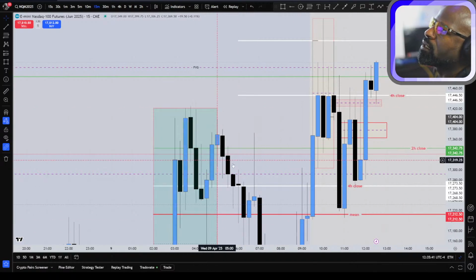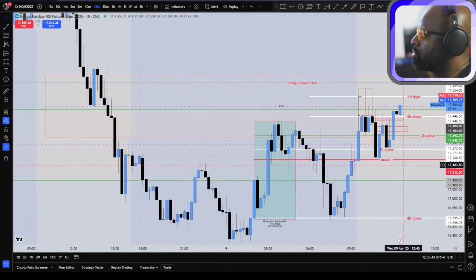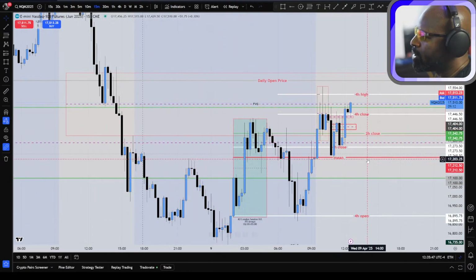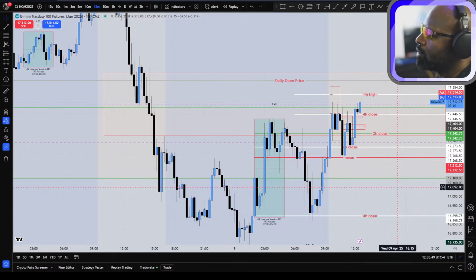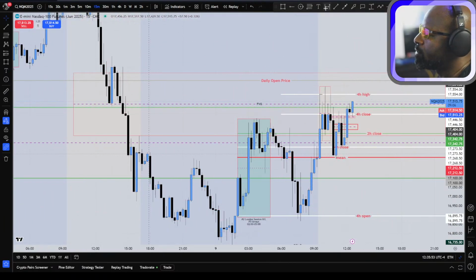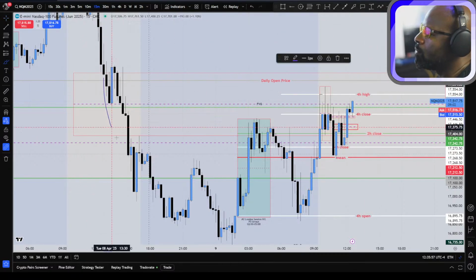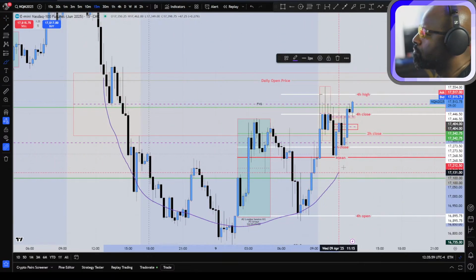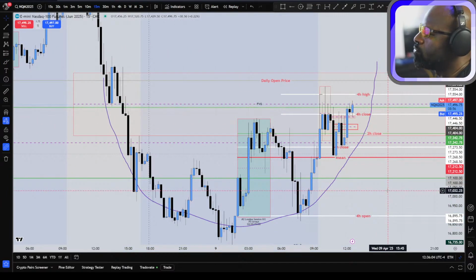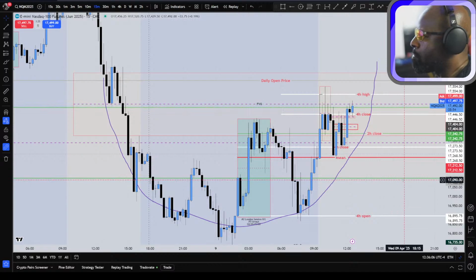So we'll go ahead and look at the higher time frame, and I think 15 minutes is a good enough time frame to look at. Although we have this curl in price, I still don't feel confident that we're going up from this point. Let's take a look at this. We have this movement here, right? I don't really believe that's going to send us anywhere.